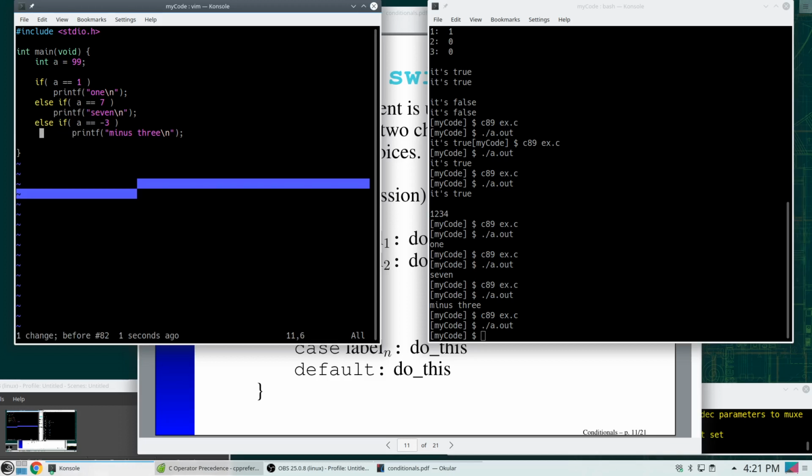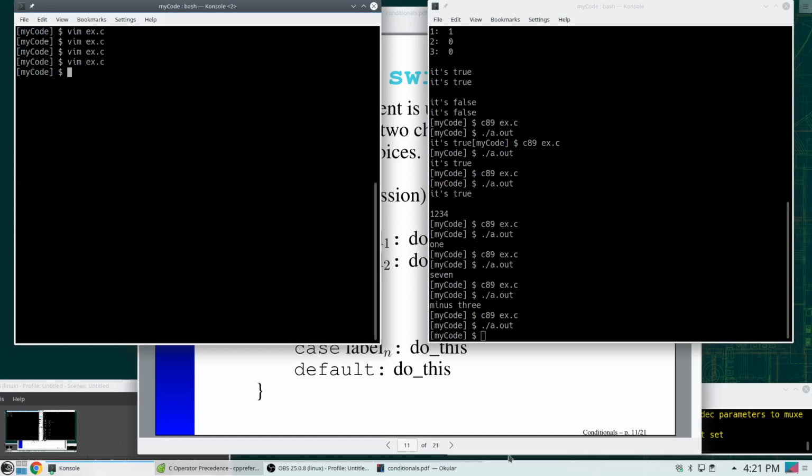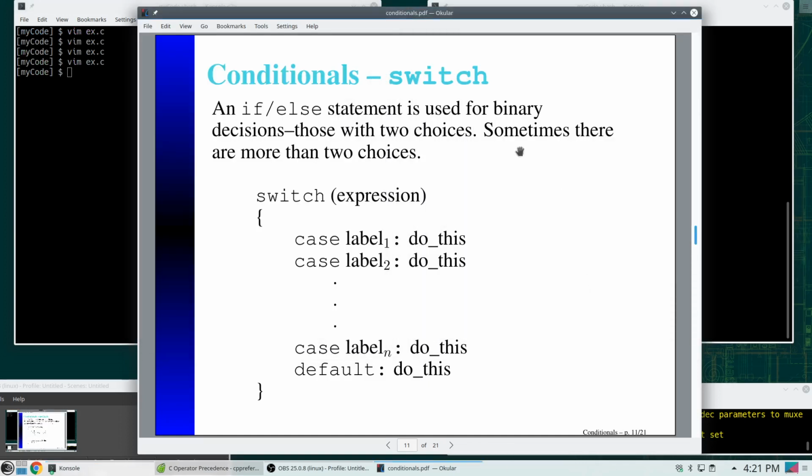Oops. So do this, or do this, or do this in terms of ask the questions. All right? So let's look at the switch statement and see how that relates to this. So if I have an expression that can be reduced to a numerical value, or you could just put a number in here, I can use a switch statement and then jump to whatever numerical value this reduces to. So I have these case labels. These are keywords. And so this might be 3. So if the expression was 3, I jump to here and do this.